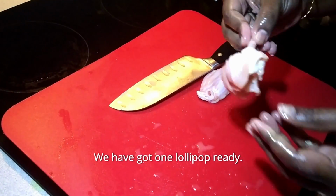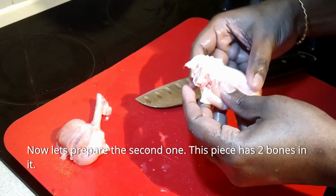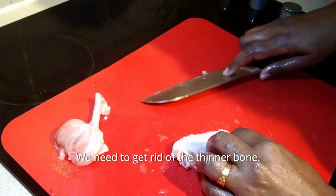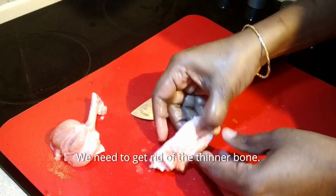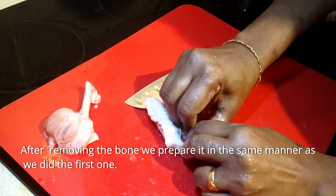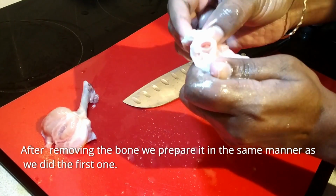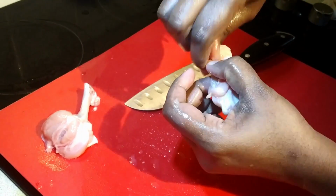We have got one lollipop ready. Now let's prepare the other part. So this part has two bones in it and we have to remove the thin bone from it. After removing the bone, we prepare the lollipop in the similar manner as we did the first part.